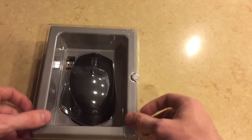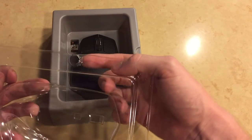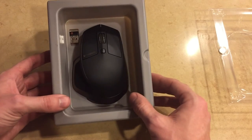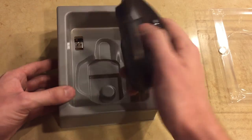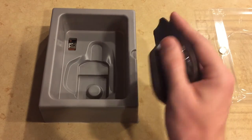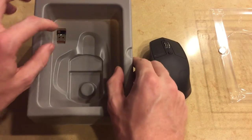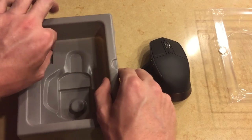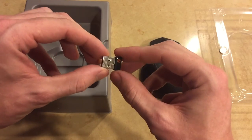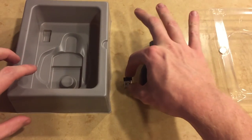Next we're gonna flip over and remove the plastic covering — it looks like there's some sort of battery on the side. But now let's get to the main attraction, which is the Logitech MX Master Mouse. You can feel how ergonomic it is just by picking it up — it fits great in my hands. I've got bigger hands than most and it's a brilliant fit. Next up is the little unifying receiver, a standard Logitech unifying receiver that lets you pair multiple devices to one receiver.